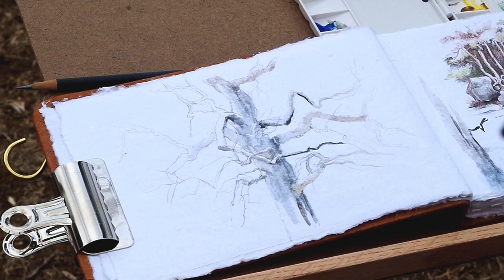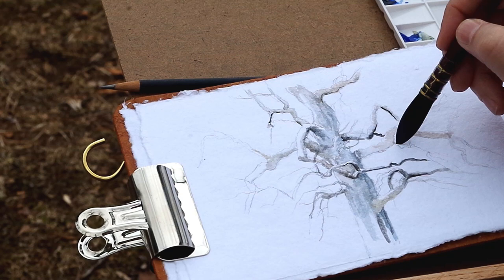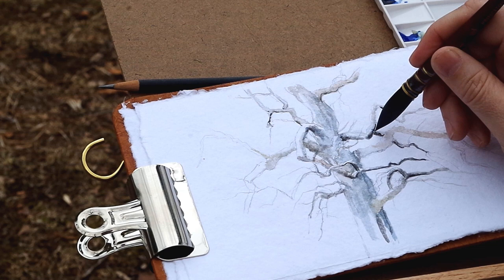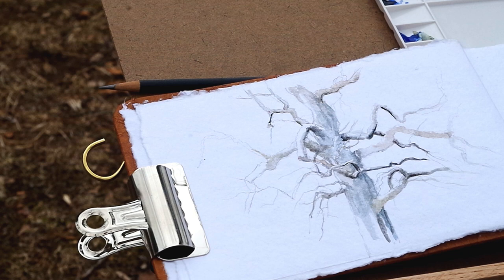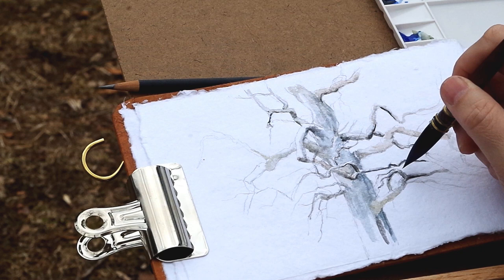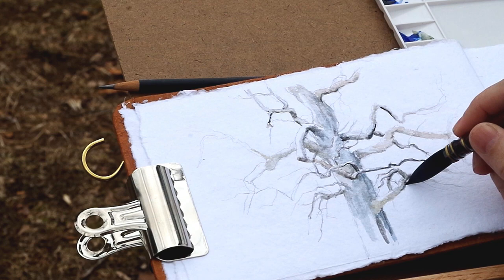Beginners will paint trees just to say they're able to faithfully reproduce a tree, and that's fine — it's a phase you go through. But that doesn't suffice for long. After a while you're going to be thinking, okay, I can paint a tree, I've painted dozens of them — what do I do now? It just depends on what you love, of course. But you look for that really interesting design, that angle, that combination of light and shadow that really makes you do a double take.